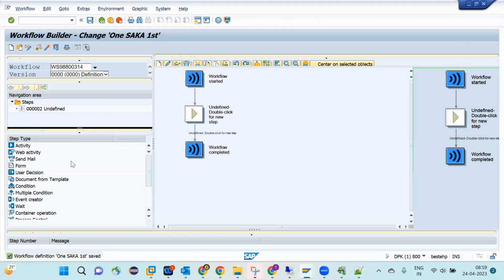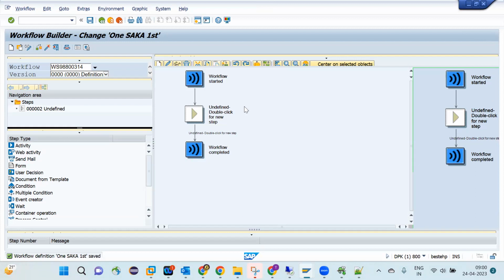Basically, workflow is nothing but doing a series of tasks, or each work has a set of steps to do. Something similar to the flow chart. Here, what we'll be doing, we have different step types available by SAP. We can drag and drop here and build the workflow to automate the business process.